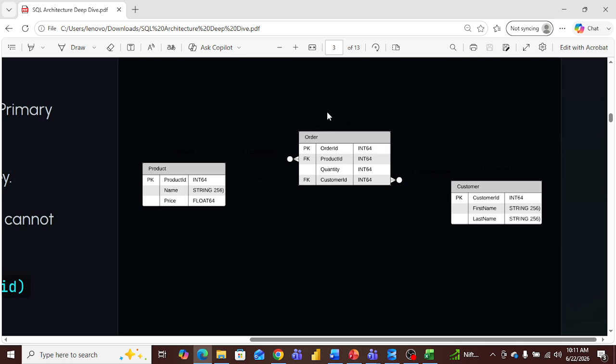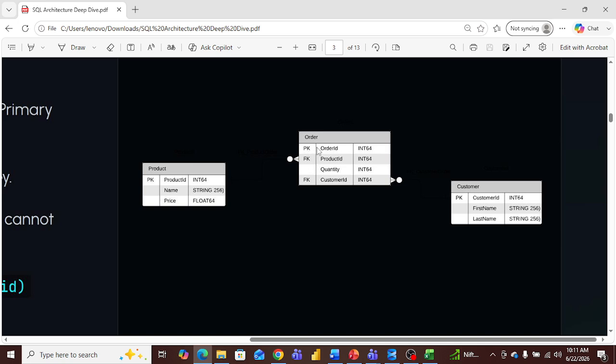bridge. How can I make a bridge? So there's an order. The order has a primary key, and it is a Head and Shoulders product. But here you can see the arrow and FK, which is a foreign key.